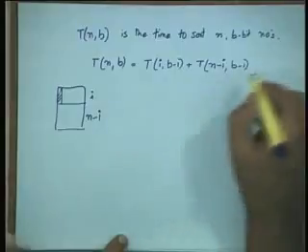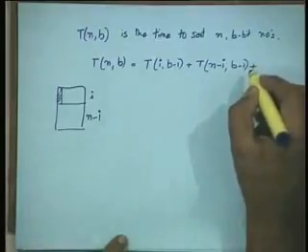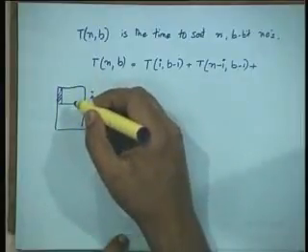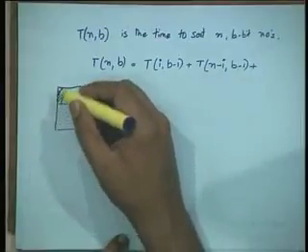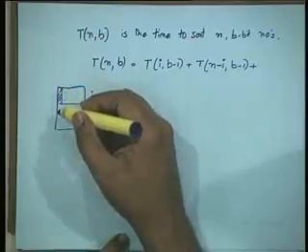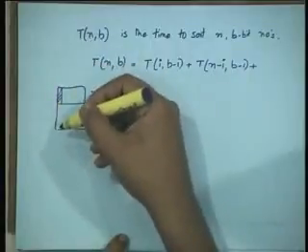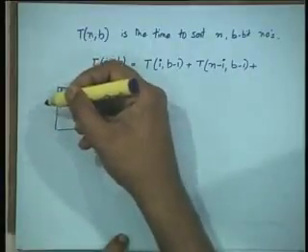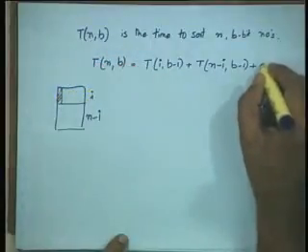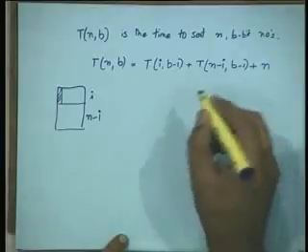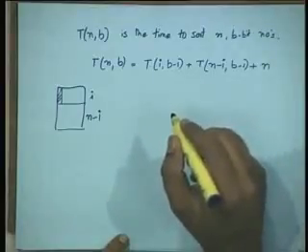plus something more. How much time? Because I had to spend some time to partition these numbers. The numbers in which the leftmost bit was a 0 come before the numbers in which the leftmost bit was a 1, so they had to be rearranged. And that can be done in order n time, and this is the kind of recurrence we would get. Okay. Now what is the solution for this recurrence?